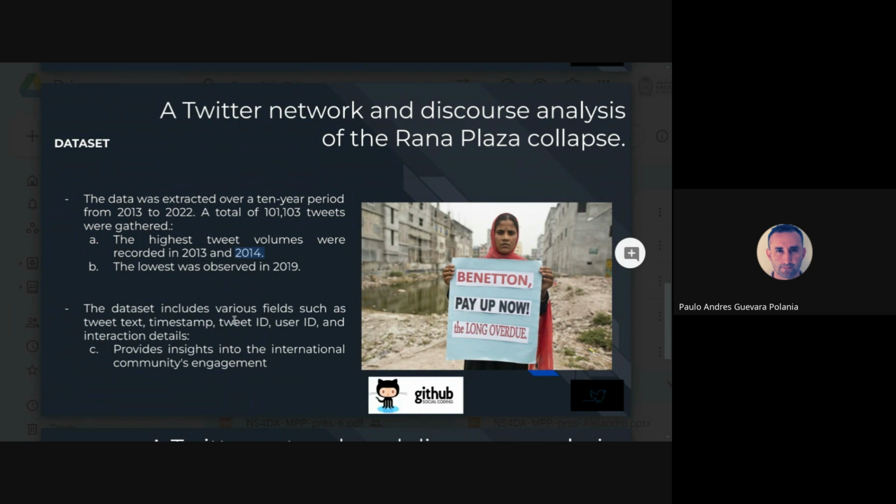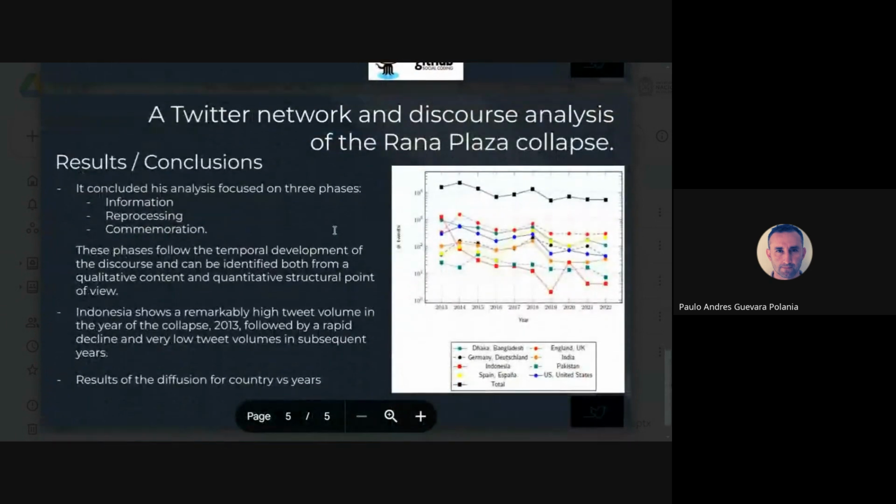It's important, when we explain the data sets, to say that the paper has all the data that is important. In this topic, we try to discriminate which fields are important to analyze: the text, the timestamp, the tweet ID, the user ID. And in the next slide, we can verify the impact in several countries, people, influencers, etc.